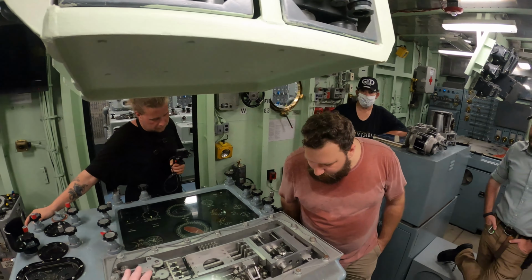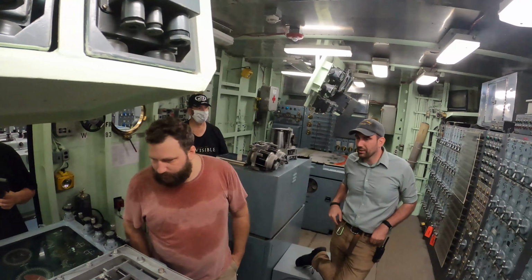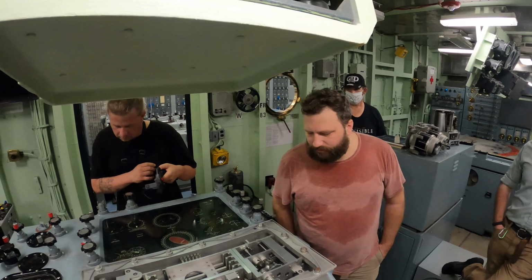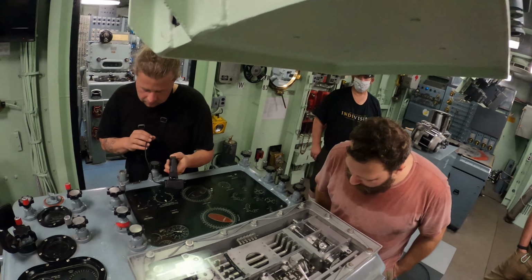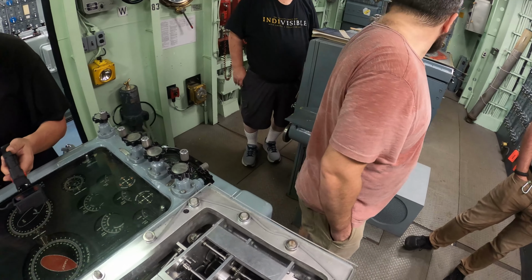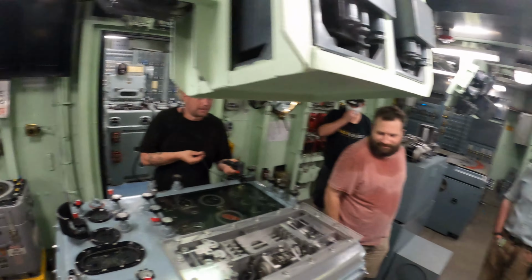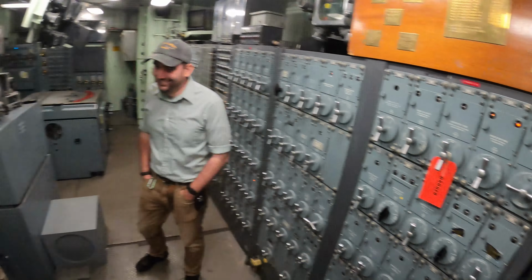Now the clear plate, I'm assuming, was done for the museum. Yeah. So this would have been a metal plate that would go over it, but we replaced it with the plexi. I agree with that decision because it's pretty awesome to see everything moving inside. Yeah, I tell kids I'm bringing through here, this is a computer, and they're like, no, it ain't. Technically, it is.